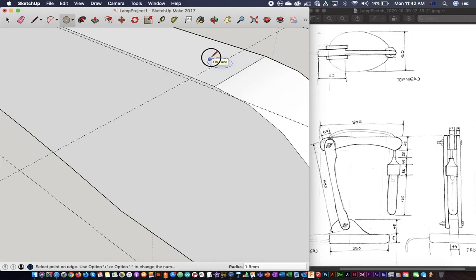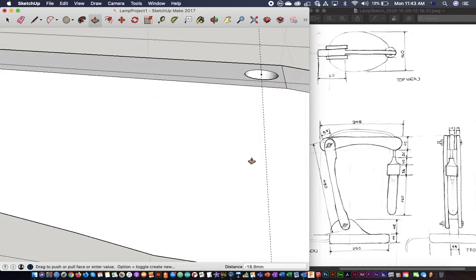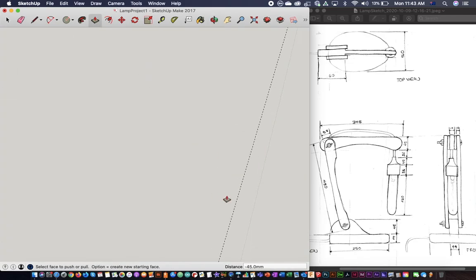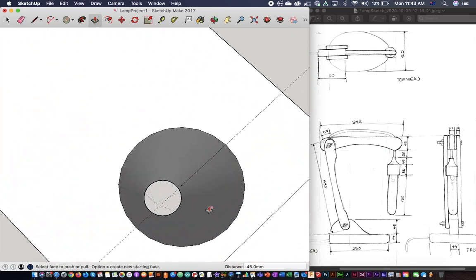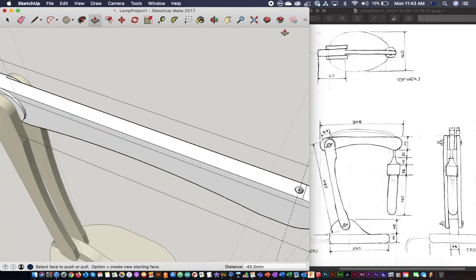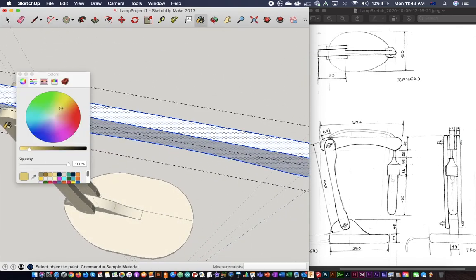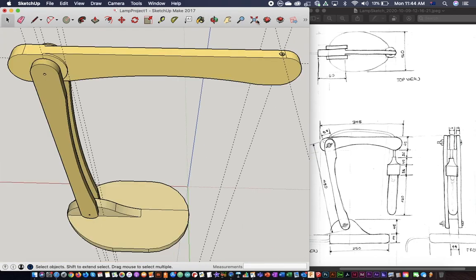So this is going to be a 3 millimeter radius for 6 mil perforation. Okay, on edge, and then we have our perforation ready for the cable. All right, so now we're going to paint it. There we go.